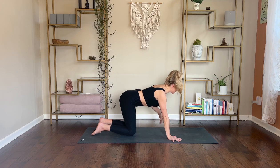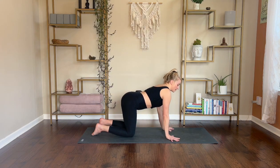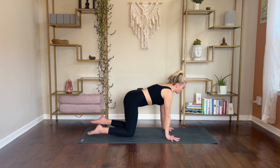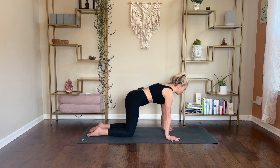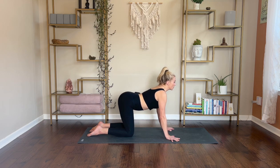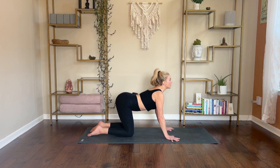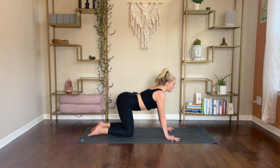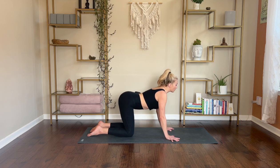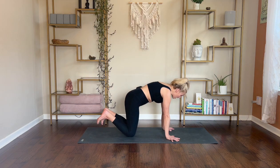Hips are over the knees, shoulders are over the wrists. So you're gonna spread your fingers nice and wide, and I want you to press down into the tops of your feet. Now, as you breathe in, let your belly sink down towards your mat as you lift your heart, lift your tailbone, draw the shoulders back.